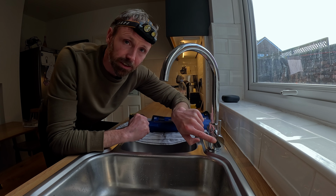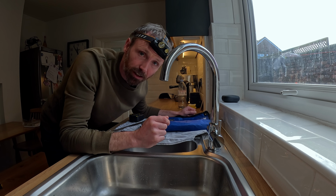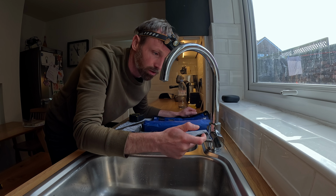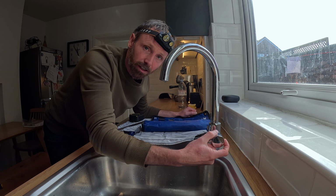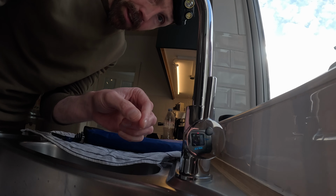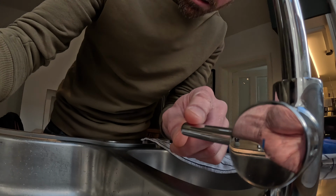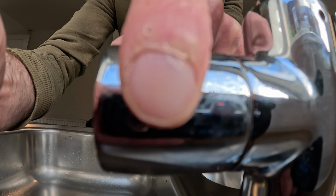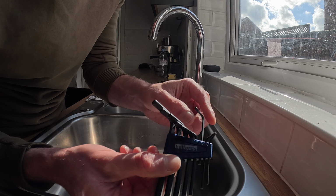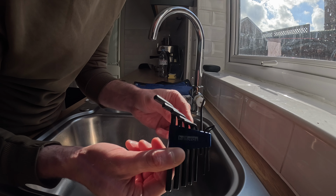So now it's time to take the handle off. This is where your tap might be different, you might need to investigate, but on our monoblock, if we pull this across, there should be a hole at the back where we can get one of our Allen keys in. If I pull that down and go to the back, you should be able to see that there. Should have mentioned that these are Allen keys and I've got the number 2 one here for our tap. Yours might be a bit different.